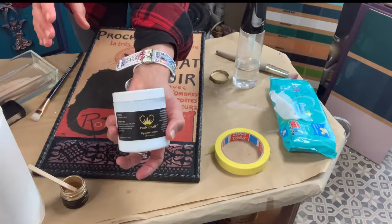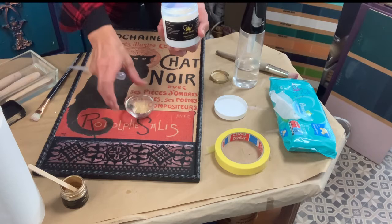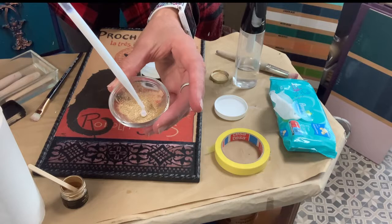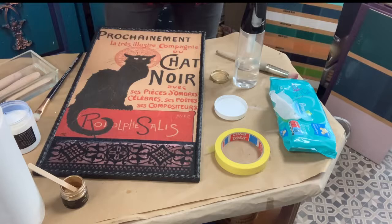The pigments are basically metallic powder pigments. And now I'm going to use again my Posh Chalk infuser, which we used for the decoupage, for sealing. Now it's being used for its original purpose, diluting the pigments. I'm applying just a little bit of it. A little goes a long way, so always use just a little. I'm mixing up far too much again because I just want to enhance the highlights of that project a little bit, and you just really need a little. Mix them up nicely with a stick or a brush or something like that, whatever you have on hand, and you can see that it's almost like liquid metal.